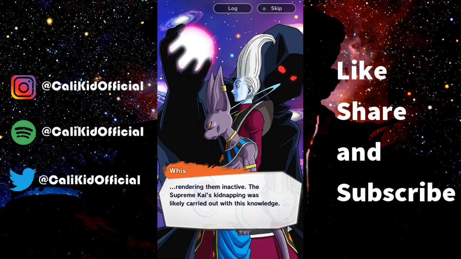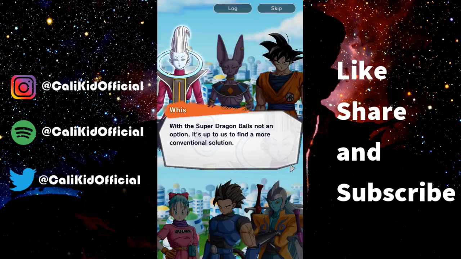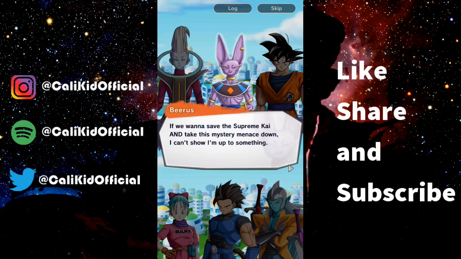Rendering them inactive, the Supreme Kai's kidnapping was likely carried out with his knowledge. This creep's making fighters duke it out to the death with the balls as bait. A sly one is... With the Super Dragon Balls not an option, it's up to us to find a more conventional solution. If we want to save the Supreme Kai and take this mystery menace down, I can't show I'm up to something.